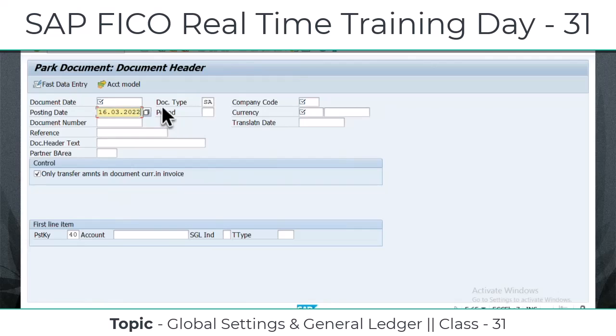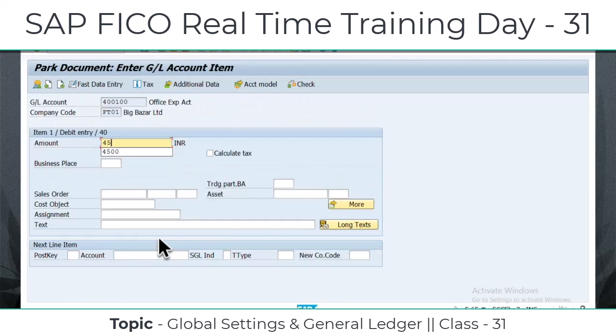You can enter the same date. That's the same as a regular document. Instead of posting, I'm just going to park it. Let's quickly observe some expenses. Any account you can enter. And here 50 and 261, amount star plus, enter and simulate it.